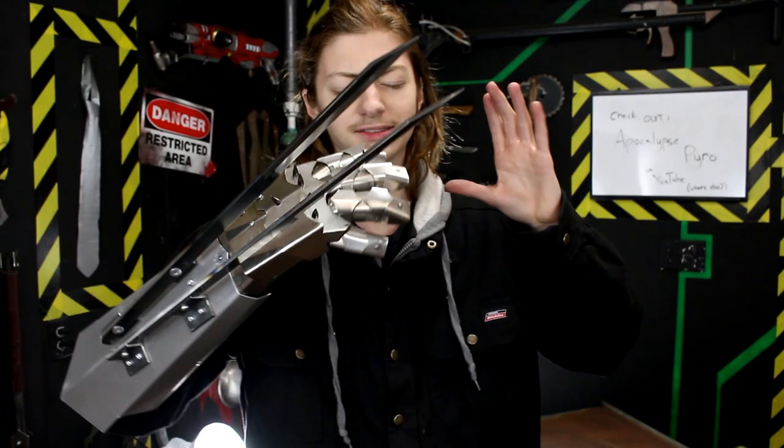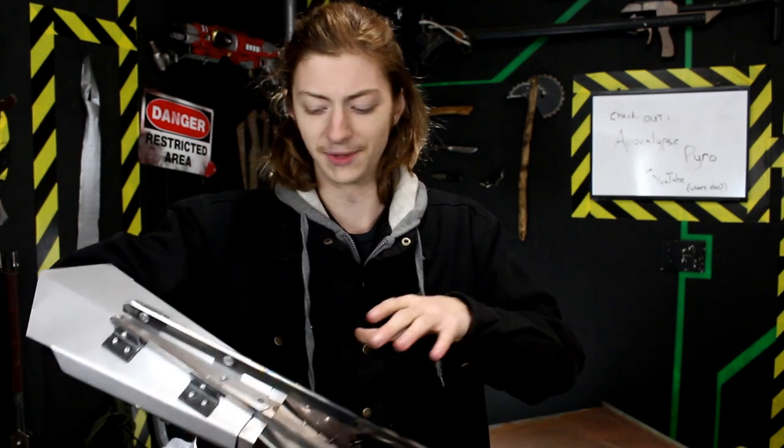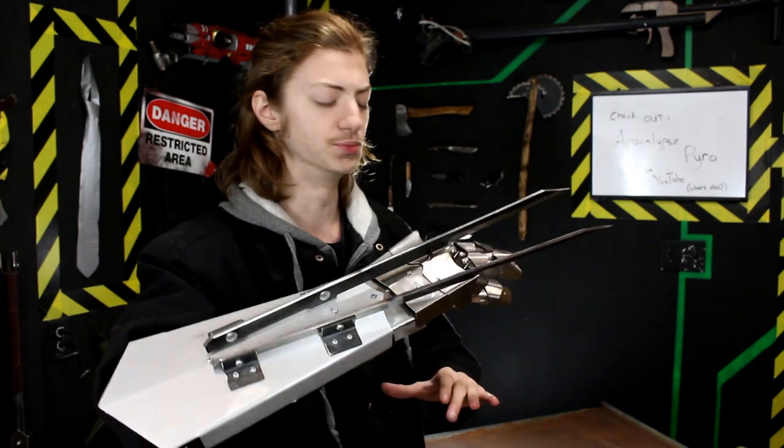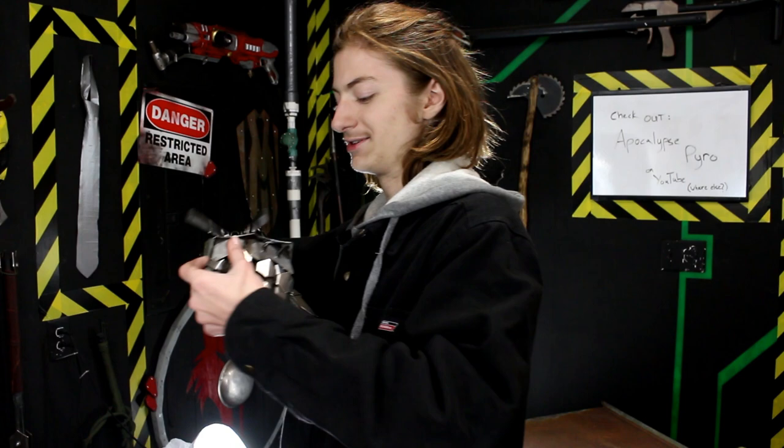This was a super, super fun build. Oh my gosh. Really complicated, but oh, so much fun. I gotta say, I'm super, super proud of the result. There's nothing quite like having a gauntlet like this on your hand, hearing the metal clink together. Oh, it's too cool. This project, of course, was in collaboration with Apocalypse Pyro.